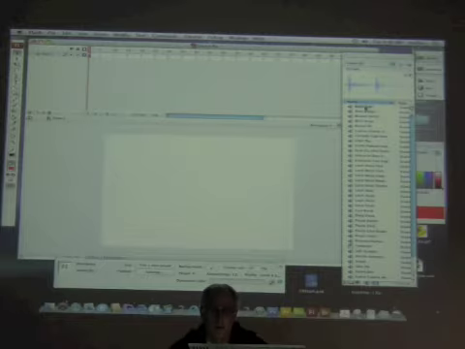When you select them in the library, you'll notice you see the little sound wave here, a representation of what the sound looks like. And then you'll see a little arrow button right here, and this allows you to play it so that you can hear it ahead of time.